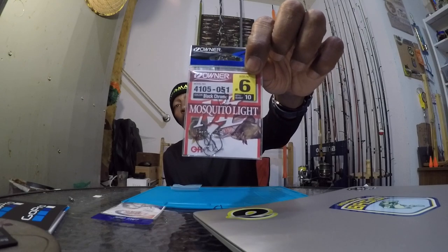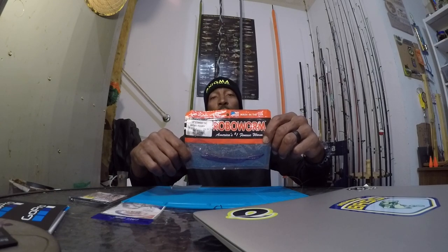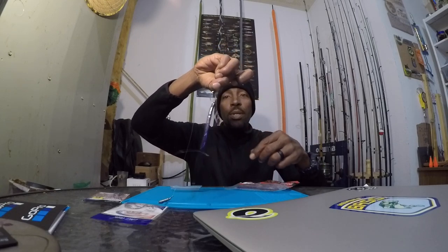In that spirit of going as light as possible, I would use these smaller hooks quite a bit. With a small hook you get into nose hooking your bait — everybody knows you can nose hook or wacky rig your bait. There's also another style Aaron Martins does where he hooks it about a quarter inch in so it has a wag to it, and he says that's most effective for him. Here's one I use often — a Robo Worm in the Margarita mutilator color, and of course the typical nose hook.